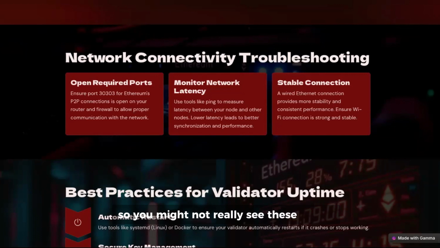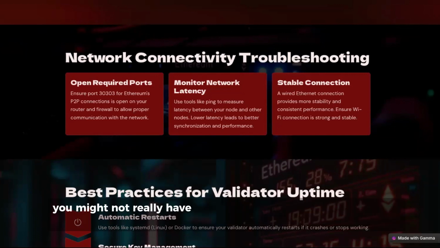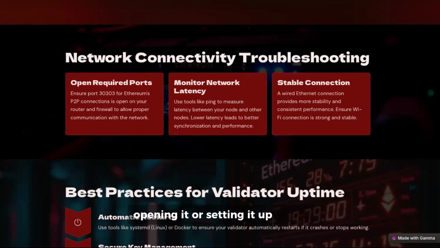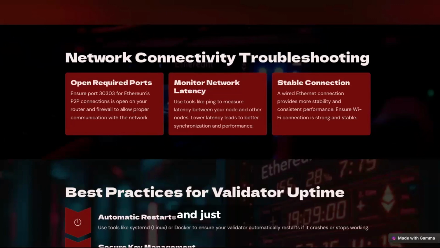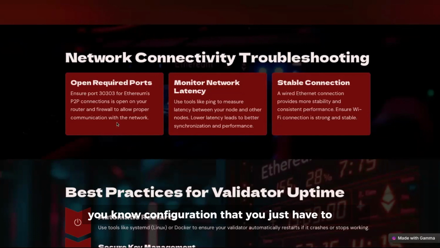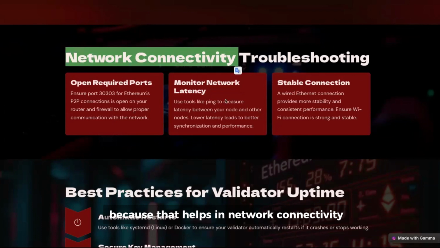You might not have to go through the process of opening or setting it up yourself, because sometimes you run this through Docker with very little configuration. But that's that about having your ports open, because that helps in network connectivity.